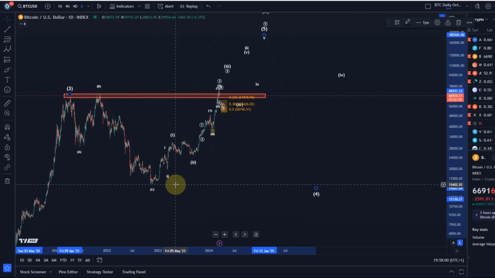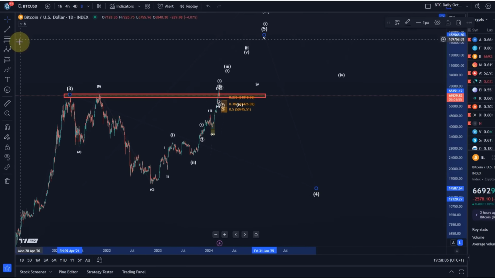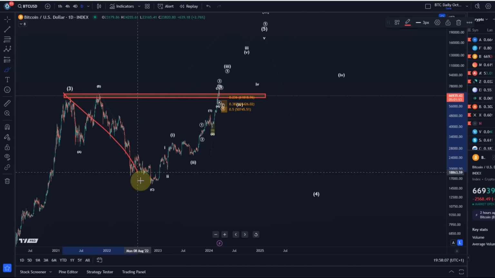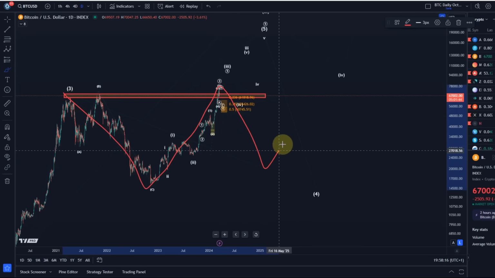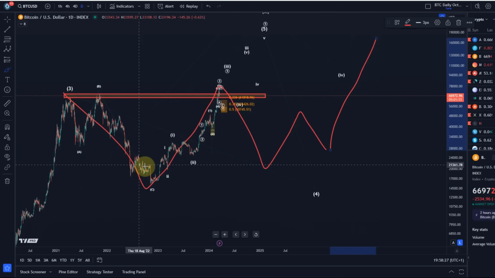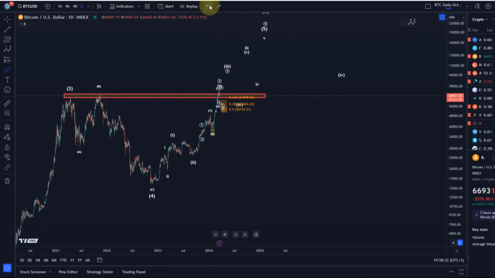But what if we are moving, bear in mind this is a wave four, in a running triangle? What if this was the A wave of a triangle? What if this was a B wave of a triangle, but an overshooting B wave, extremely nasty? What if this was a C wave down? What is, or is going to be, a C wave, D wave, E wave, and we're going to be stuck in a sideways range until, I don't know, 2025, and then we go up, and the wave four would be at the end of the triangle. Let's imagine. I mean, I hope not.